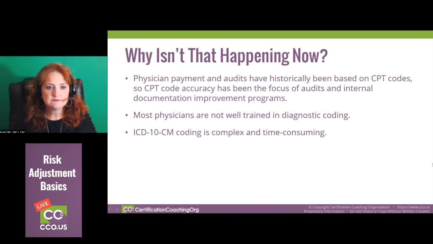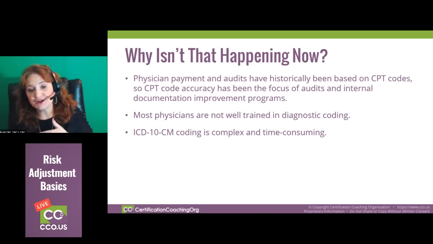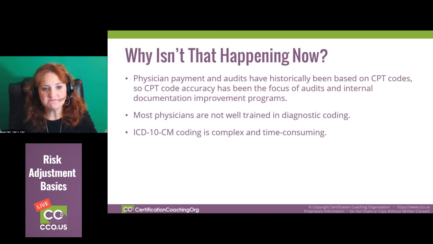So many terms. So why isn't that happening now, right? Why are CPT codes historically what we use for reimbursement versus the diagnosis codes? It's been that way for a very long time. The AMA came out with the CPT codes. They realized that not only could they collect statistics that way, but it's a convenient way to get paid. And so that's what they went with. However, the pendulum is changing, and I foresee, in my humble opinion, CPT is going to be used less and less and less as we go into the future of risk adjustment.